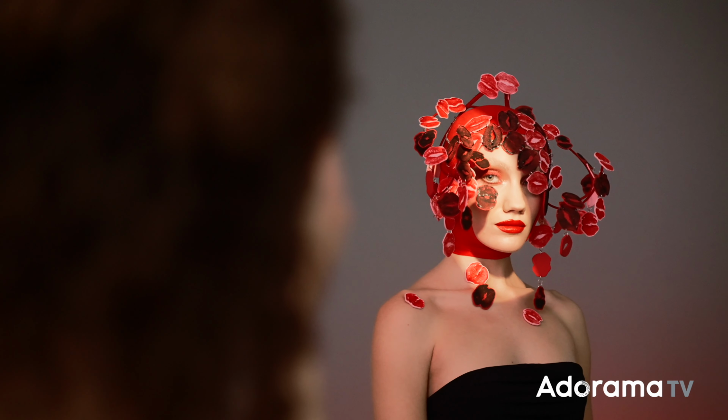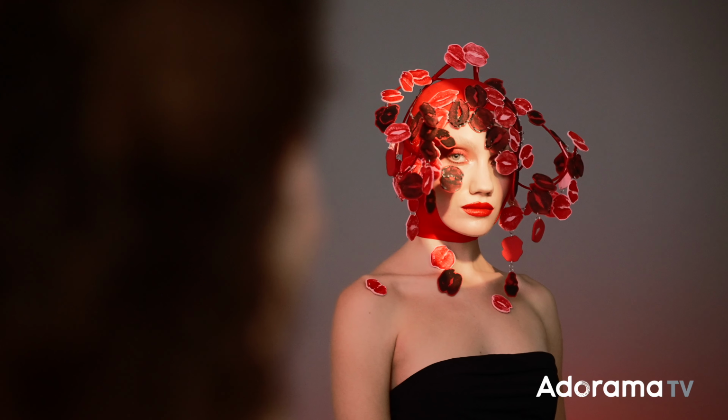Because we do these shoots a lot and they're really just for fun, we want to do it on a budget. So it's pretty cool to see how each year my team and I can come up with a different approach to a DIY shoot. We've done everything from covering the subject in stickers to making dresses out of fabric. And this year, my makeup artist Grant created this beautiful headpiece using under $20 of material.